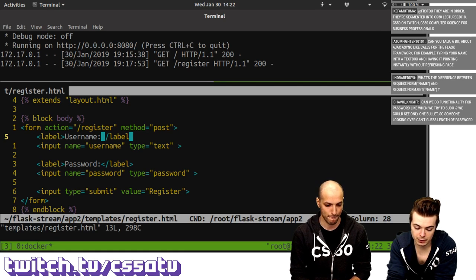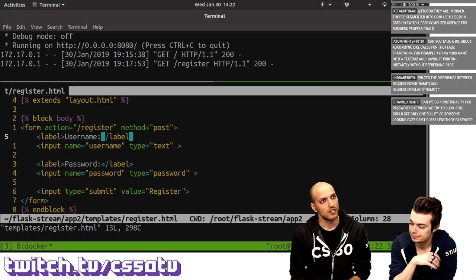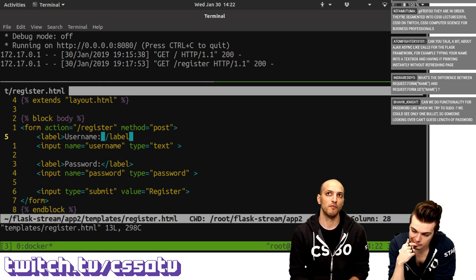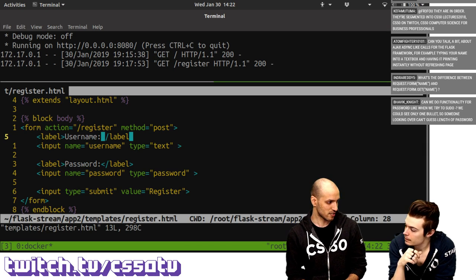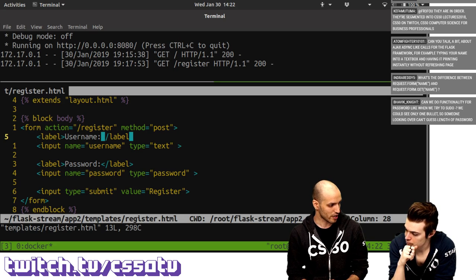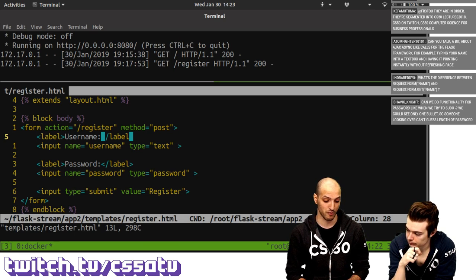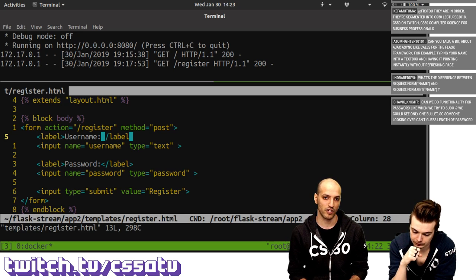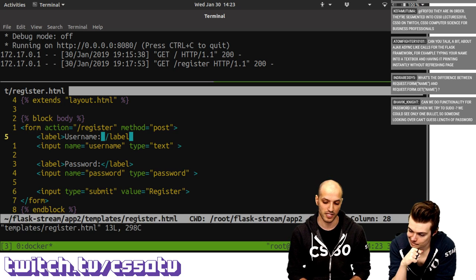Indoready asks, what's the difference between request.form name and request.form.get name? I'd have to look at the documentation for this. I'm not sure if the parameters will be available on the request object directly, like if you would be able to access them this way. But if you are, it could be the case that get allows you to specify a default value, for example.